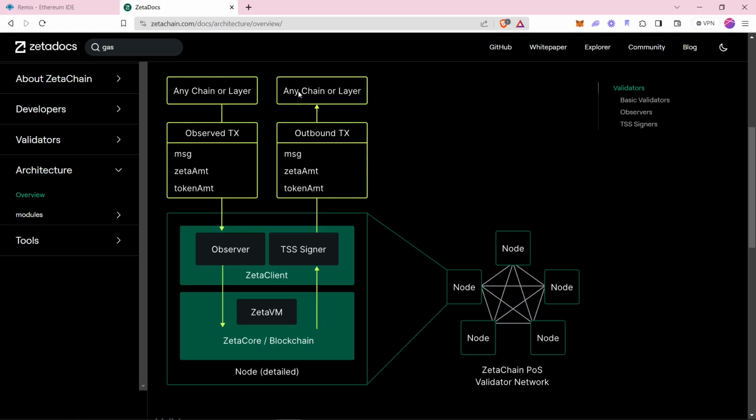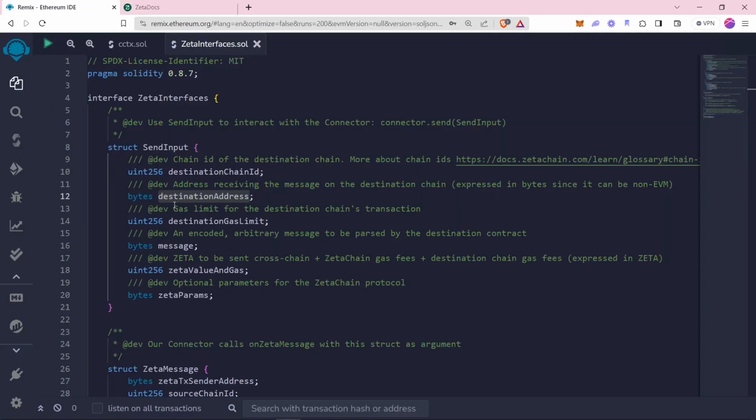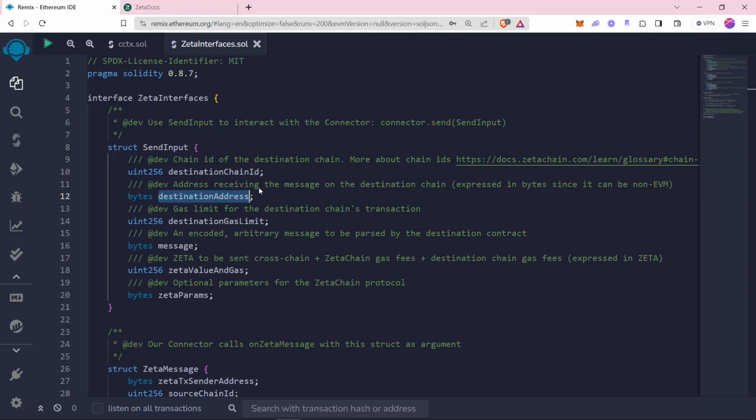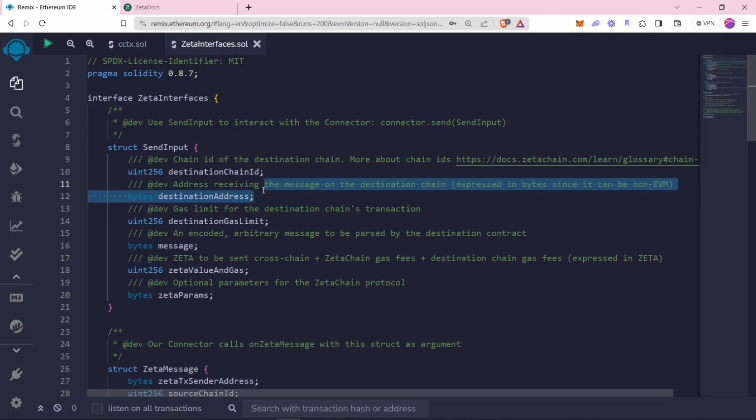From here we have to specify where we want to send the message. The message receiver will be the contract in the Polygon chain, right? So we will be specifying the destination address as the contract address on the Polygon chain which we have deployed. So from our Goerli, we will be specifying the contract address of the Polygon. It's just kind of an address, like a postal address. What is the address which we have to send this message to, kind of thing.